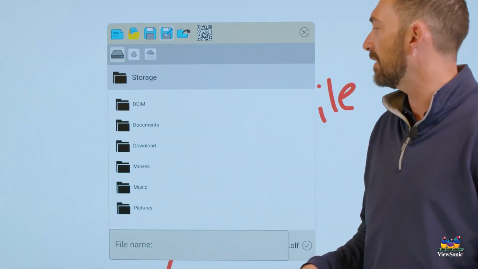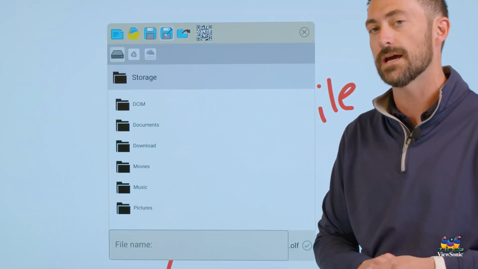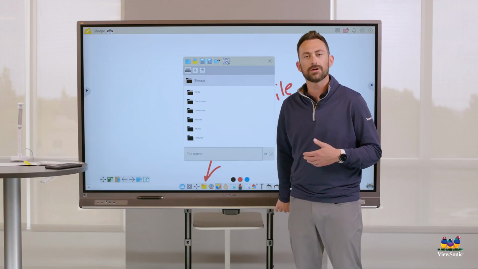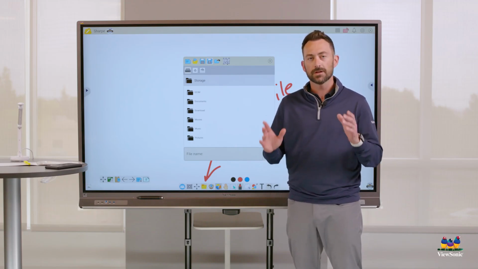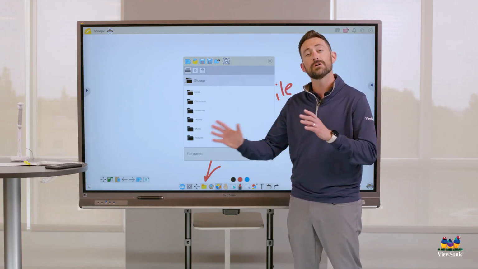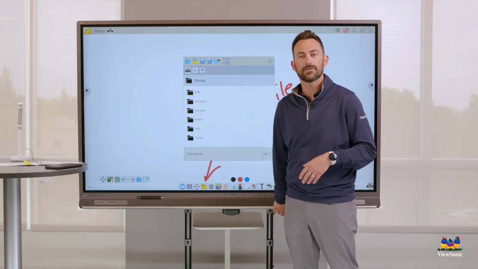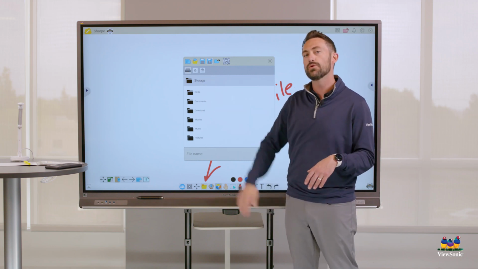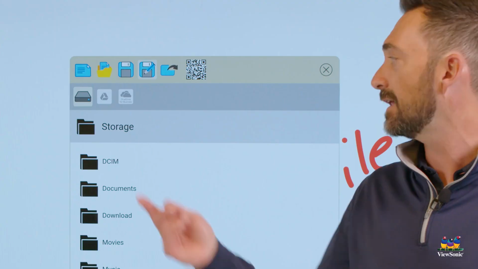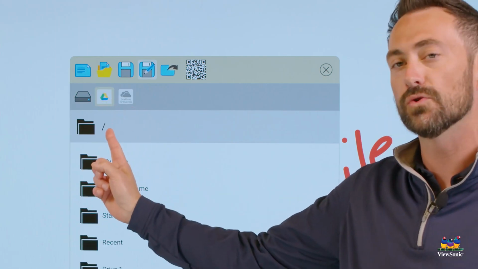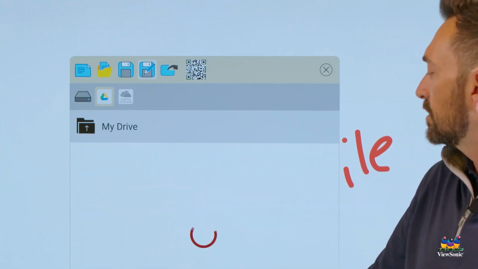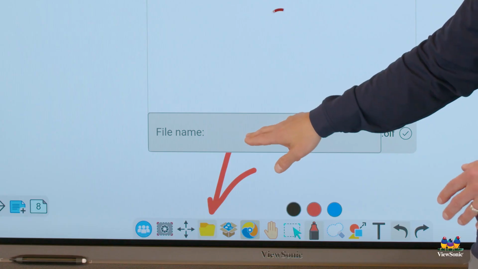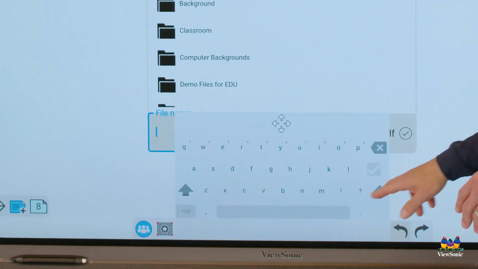So if I select the floppy disk, it's going to let me choose where to save. Now, we are big on security and we are big on flexibility. We love everything to be on the cloud because it allows you to move around. You don't have to be stuck to the board. So we don't want to save it to the board itself. We want to save it back to our cloud storage. So I can select my Google Drive here, go into My Drive, and then I can save this file. Let's just call it lesson.